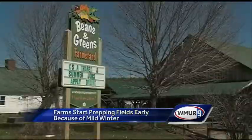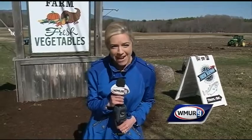Their market will be opening up on April 23rd. We'll have a whole selection of greens and all kinds of things in the store on opening day, which is allowed by this wonderful weather. Certainly lots to look forward to in the Lakes region over the next few weeks as other farm stands begin to open. The farm stand here in Meredith at Molten Farm is open every day from 8 to 5:30. Reporting in Meredith, Kristin Carosa, WMUR News 9.